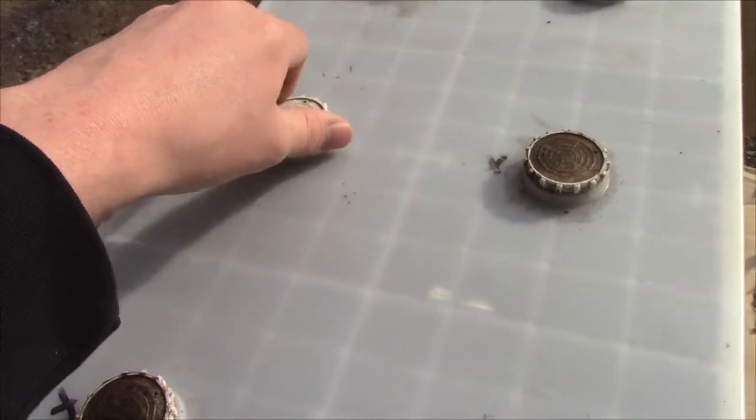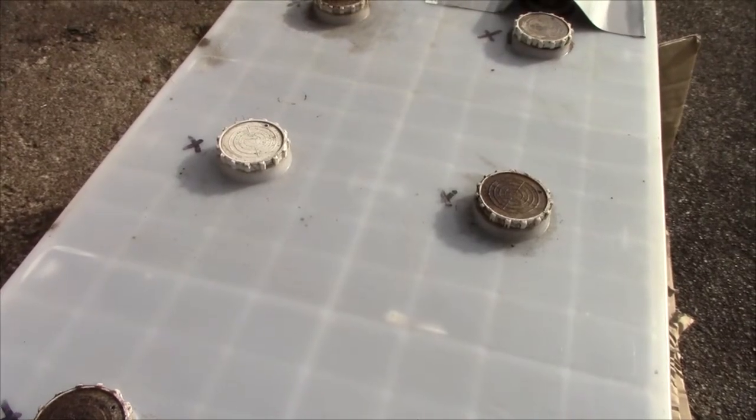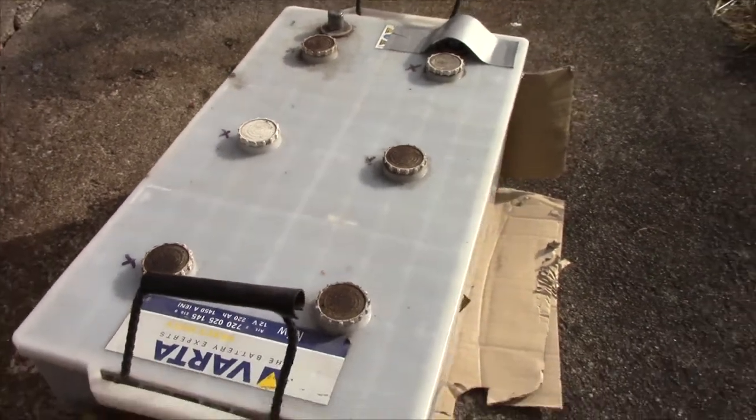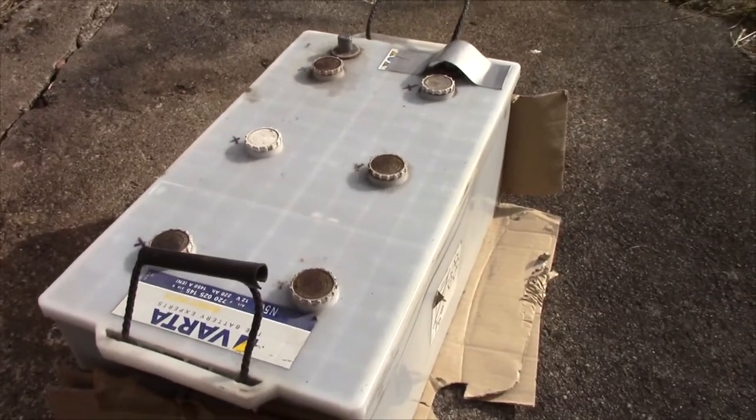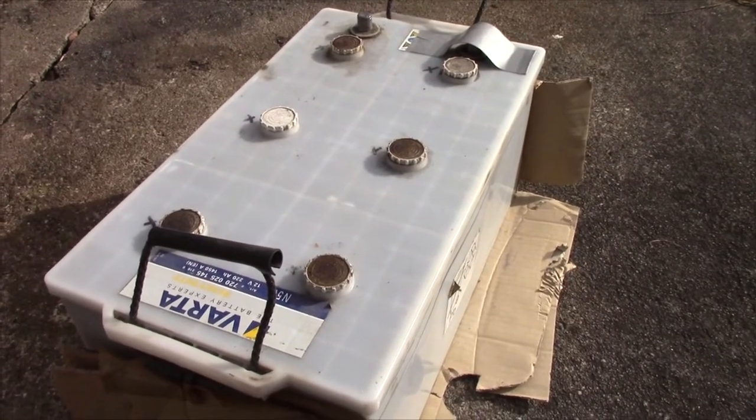They've been turned to sulfate and probably they've essentially corroded, because I know this battery had way too much charging voltage for a while. A while being a couple of years.